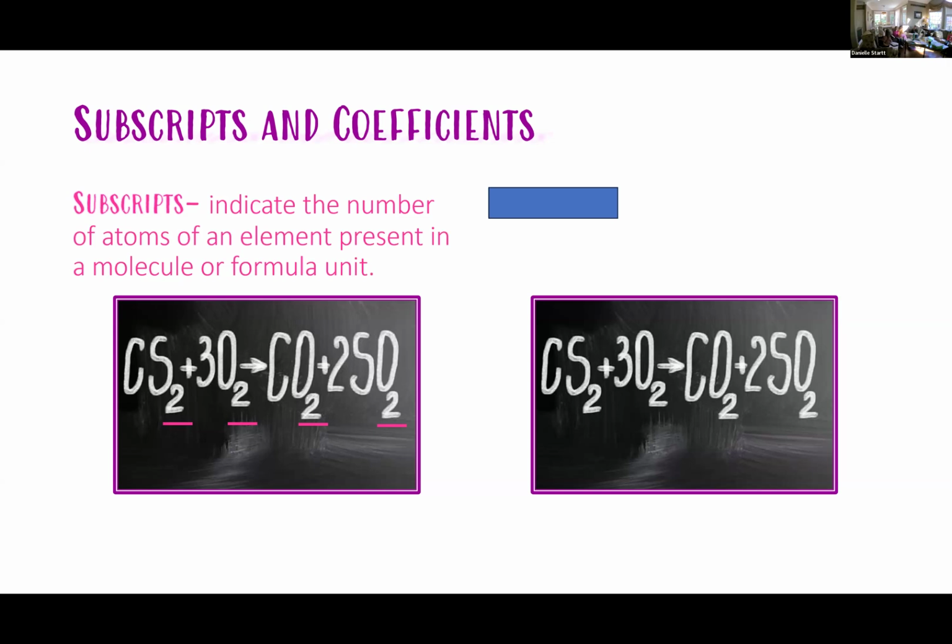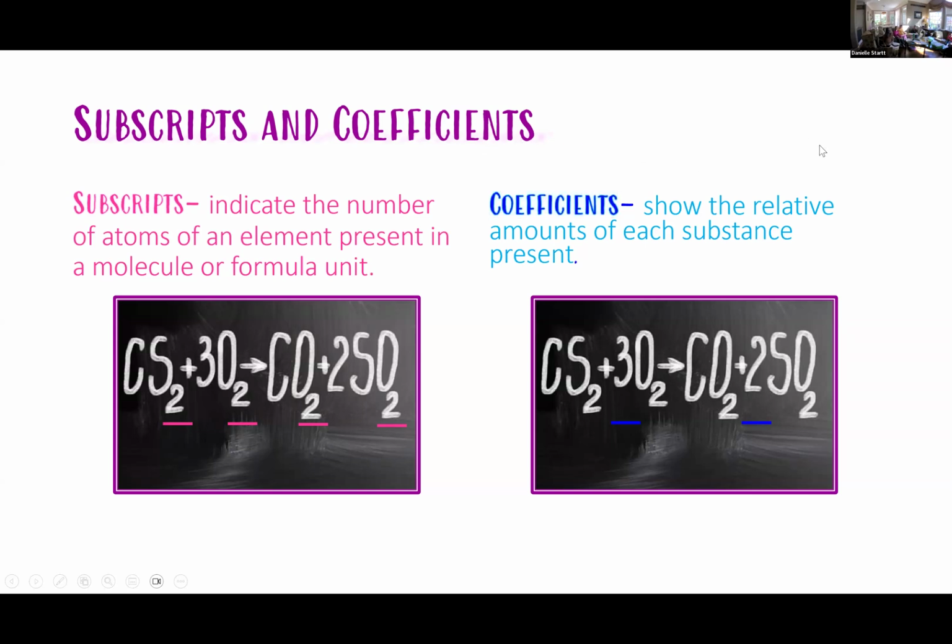Very good. All right, so what are these ones in the front called? The big ones. What do you think? Oh, Everly. What are those ones in the front called? These are the subscripts, and these guys, like 3, 2, what are they? It's right here at the top. Coefficients, that a girl. Okay, coefficients. All right. So subscripts and coefficients.